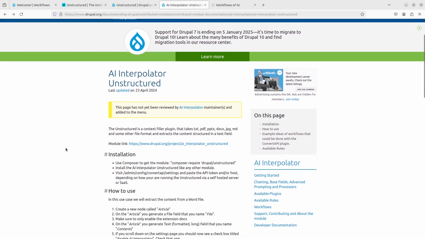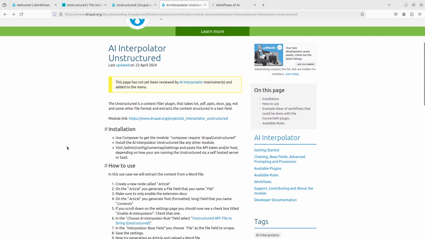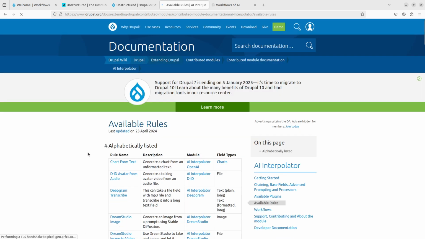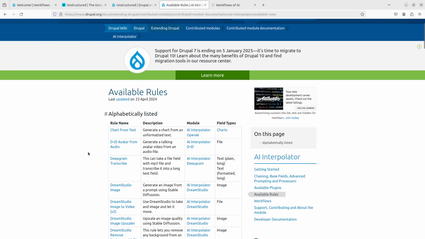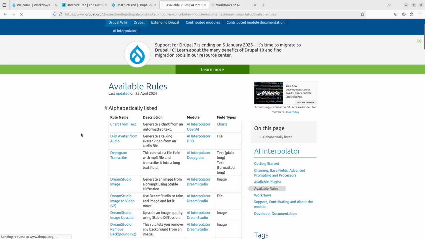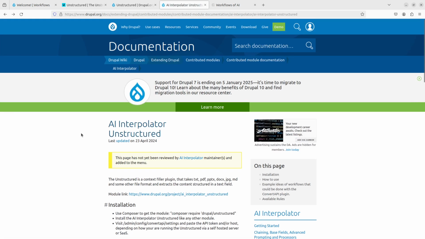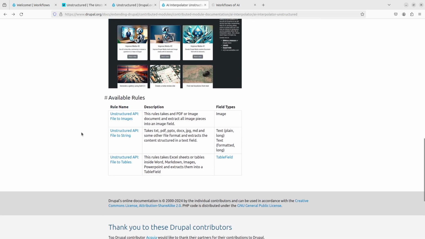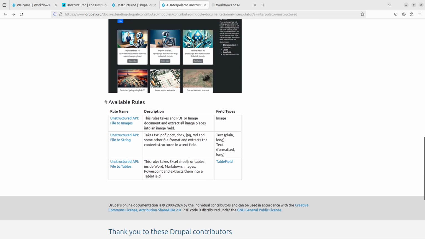So if you don't know about it, the AI interpolator is fully documented, how to get started, how to write your own plugins for it, all the available plugins, but also all the available rules. So I think we're up to like 80 rules or something now. And if you go then to any of the plugins, and in this case Unstructured, you can see the rules available. So I'm gonna showcase 2 of those in this case.